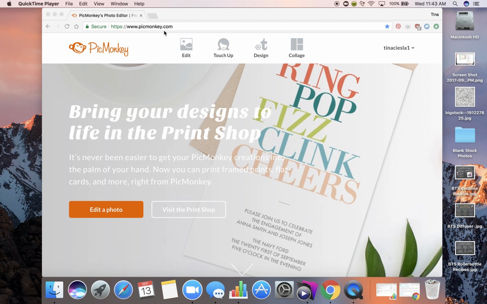So PicMonkey is a web-based software. There is a free version, but there are a couple of different versions where you pay for different levels. What you get for the different payment packages are additional fonts and layers and different options, as well as a storage feature on their website. So explore those options. I would say, if you're making graphics on a regular basis, you're going to love all of the features that PicMonkey has with their top package. But start playing around with the free version and then decide from there.